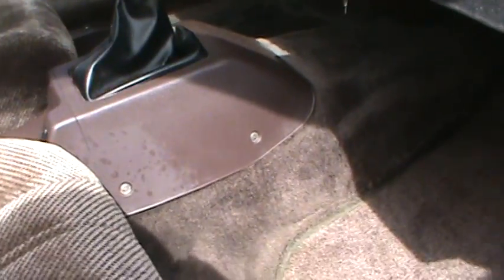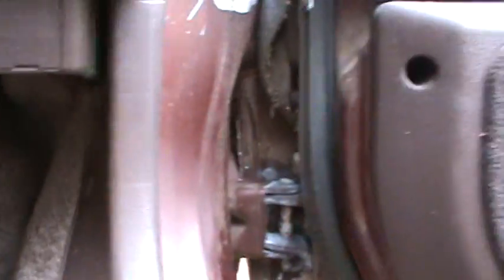One thing I noticed working on this, the carpet doesn't have a bit of wear on it anywhere. Not over there, not here. I mean, this is tough carpet. And I was pulling out some of that old junky speaker wire, and I was up in here, and I pulled the carpet back, and I realized that this carpet has got a piece of Velcro on one side here, and up in the back there's a corresponding piece of Velcro where that attaches, so it keeps the carpet from moving around.